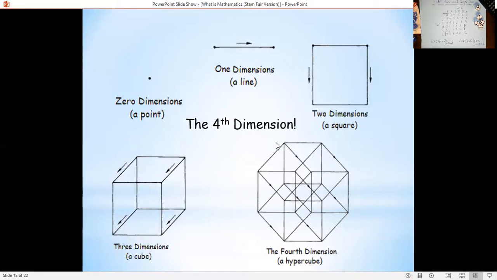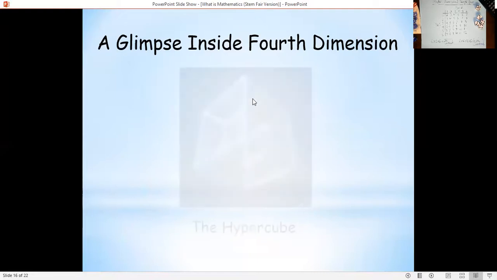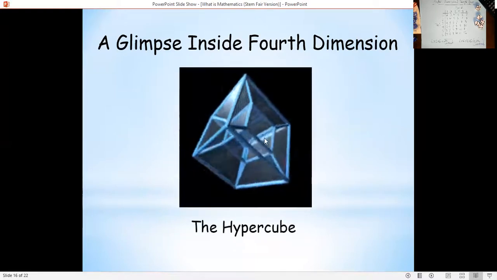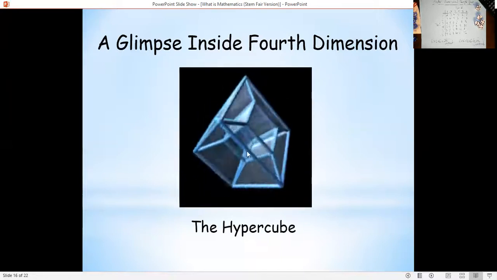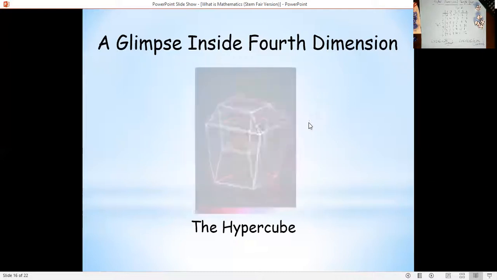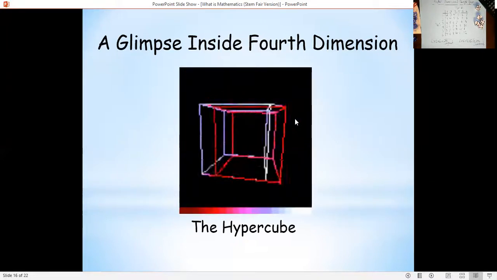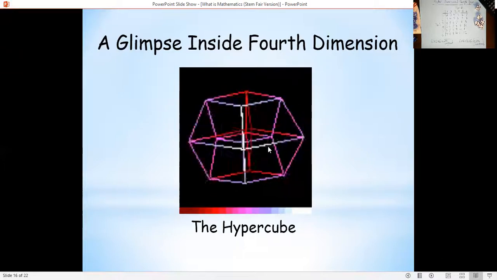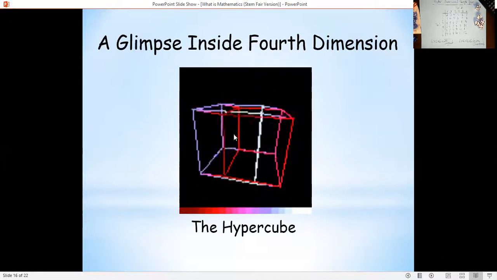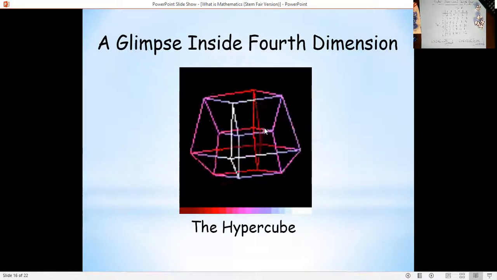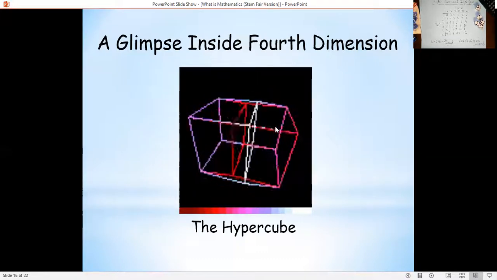So now here's actually a glimpse inside the 4th dimension. I found this rotation here. This one kind of is neat looking, but this other one's actually, I think, a little more insightful, even though it's a lot simpler. The reason I think this is insightful is that as it spins around, you can see there's just a second where it looks like a cube, exactly like a cube.